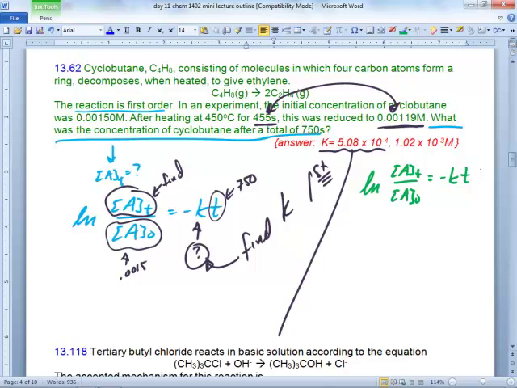Did you get k to be 5 times 10 to the negative 4? If you're not getting k to be 5 times 10 to the negative 4, let me help you out. So do 0.00119 divided by 0.0015, equals. Now you do natural log. It's just the ln, that one right there. Because it's just one number over the other, we have to take the natural log. You have to push natural log. It's that one. Yeah. So that number, negative 0.2315, is equal to negative k times 455.